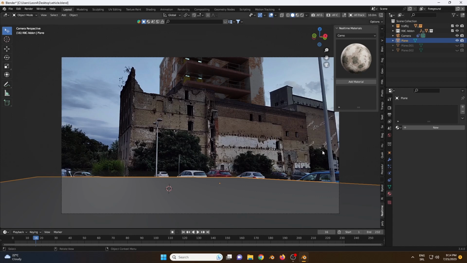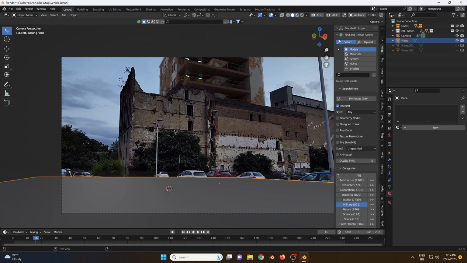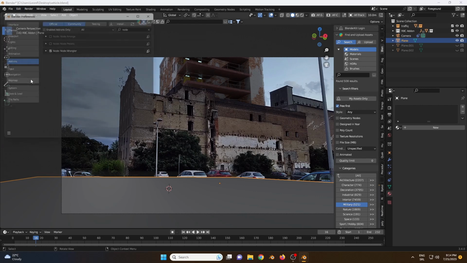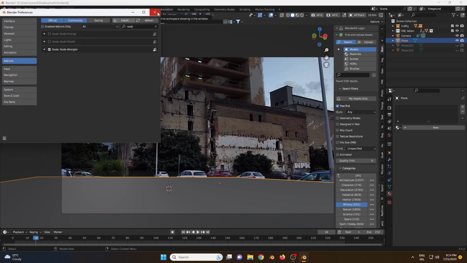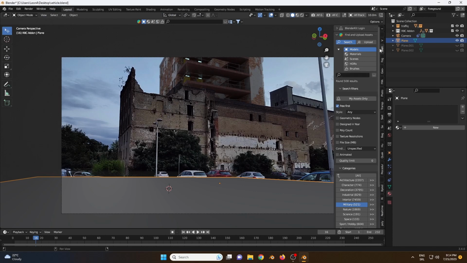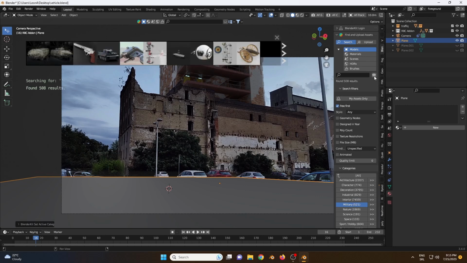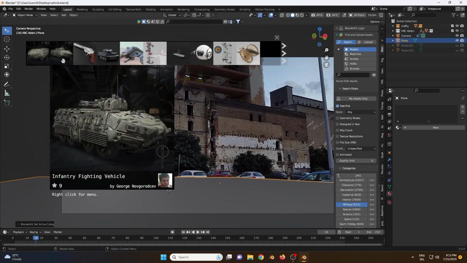I will briefly show you how I added the tank. I'm using the free BlenderKit add-on, which you can download and install by going to Preferences, Install, and clicking on your zip file after you downloaded it from the BlenderKit.com page. Click Install add-on, and the add-on will appear here. Then you can click on Free first and then Military, and click on Show, this little icon.